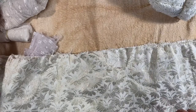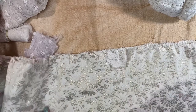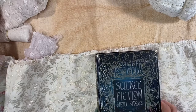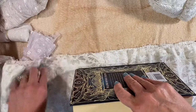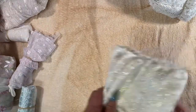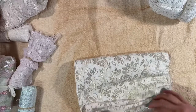Traveler's notebook, again, perfect size. Or most other journals, any kind of a book board book binder. This is a larger size book. If you were going to cover this, I'd probably go this way, because then you'd have this long strip that you could use for a ribbon or something that would be cool. But definitely you could cover a few books with that. And again, the scale of that print is just the right size for journaling.